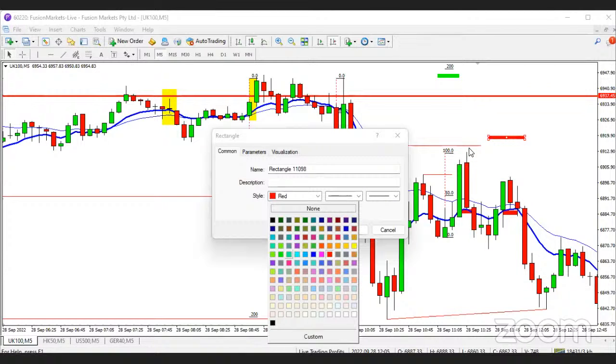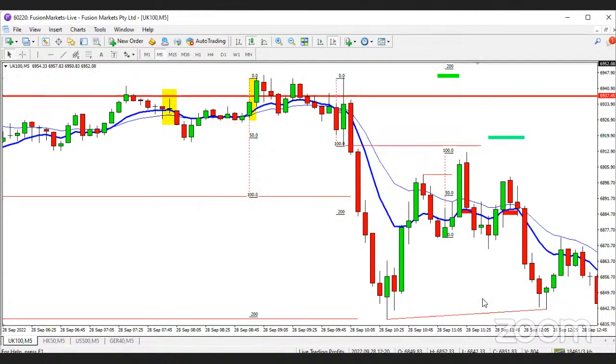Stop is just above here. There's a breakout point, and you're still hoping to get down to this level. Okay, so that became the higher low double bottom. And you can see this level is exactly the same as our measured move, so you can set your take profit here.